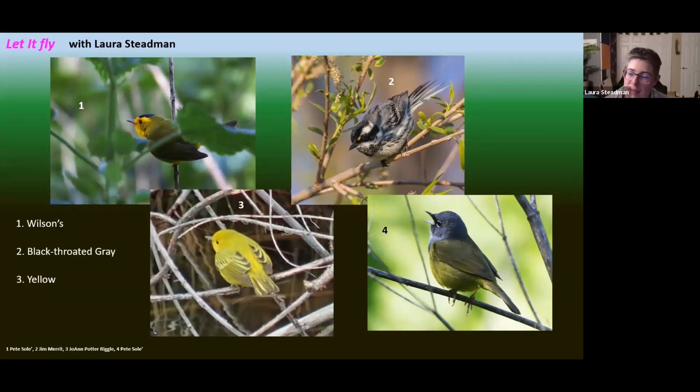But how do you know this isn't a female Wilson's? Female Wilson's, yeah. So it doesn't have any dark on that head. And you were talking earlier about how even the female Wilson's warbler has that yellow eye arc with some dark above it. Right. And the back coloration is a little different too. More yellow, yellow going all the way out to the end of the tail feathers. Cool. Why isn't it an orange-crowned warbler?